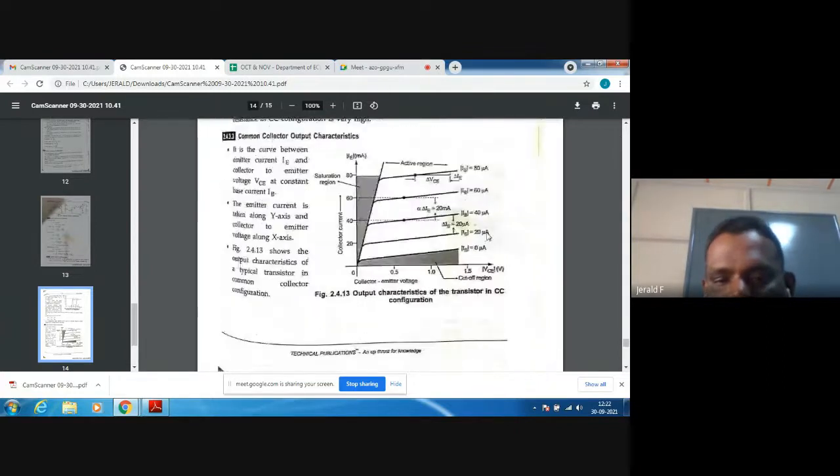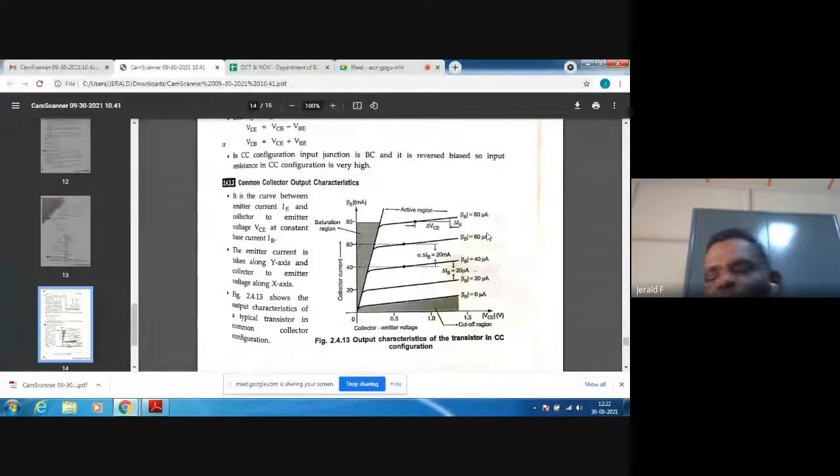And next goes to the common emitter. In the common emitter, same thing, it will not go for the negative side, it only goes for the positive side voltage. So everything is the same. This was the cutoff region, this one is the saturation region, and in this region that is called the active region. The same thing as the base connection. You can go to the output side. So what is the input side? VCE as well as the collector current on the output side.